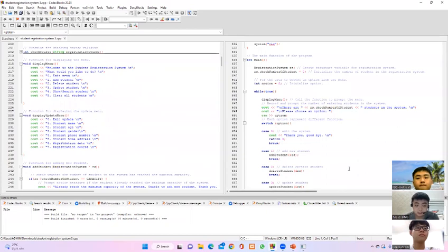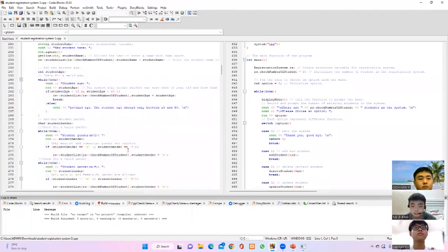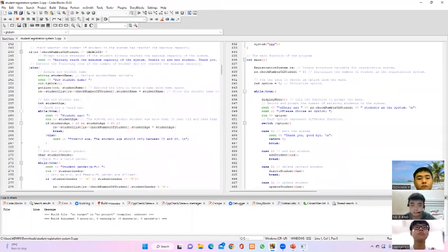And here, the following are the functions for displaying the menu, as well as the sub-menus that appear when you choose one of the options. You see that there's the function for the update menu, should you choose option 3. And now I would pass to my group members, as this is their work.